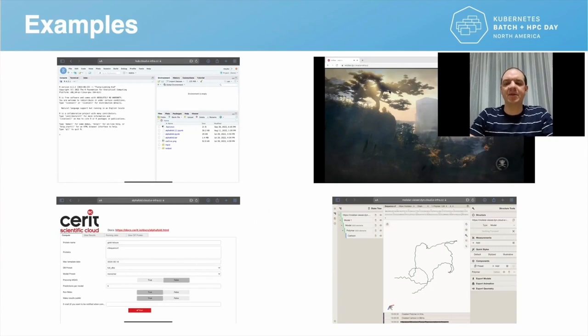Here are some examples of our prefabricated applications. On the top left you can see RStudio running in JupyterHub. Below is the form for AlphaFold on Demand, where you can fill in the parameters used for standard AlphaFold scripts. On the bottom right you can see the MolStar Viewer offering a preview of the folded protein. And on the top right you can see the famous game Witcher 2 running in the browser, fully accelerated from Kubernetes using WebRTC, based on the Selkies project.